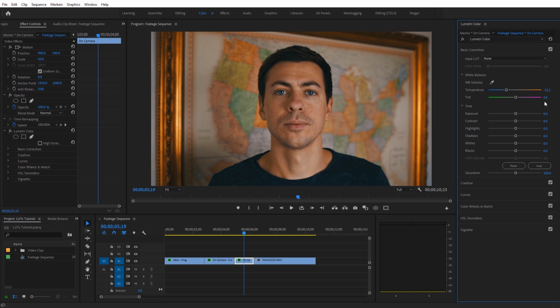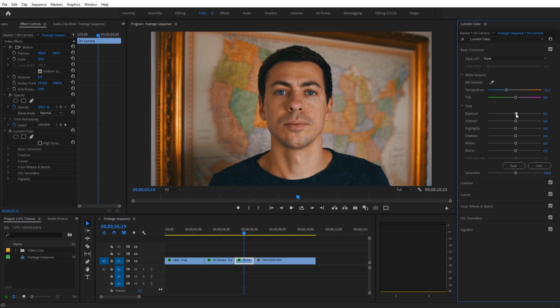And again, in the real world, you'll see a lot of examples like this. You might see an example of a lookup table on a website for something you're purchasing, and then you apply it to your footage and it doesn't look really anything like what you saw before. And a lot of times the case is your footage may not be properly white balanced or even exposed correctly.